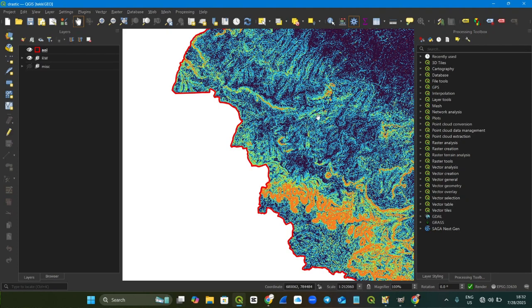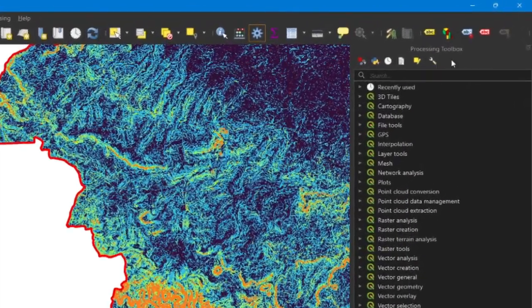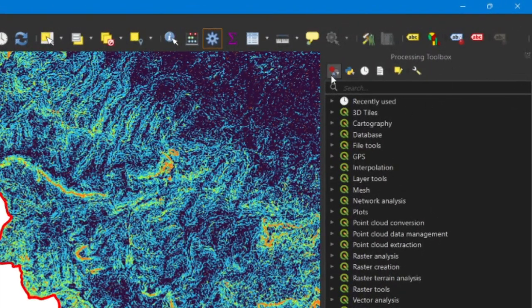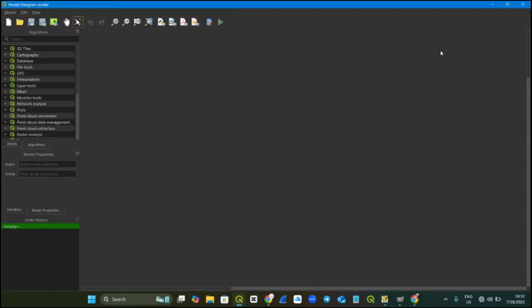Now, to open the graphical modeler, we come over to our project and then you head to the processing toolbox. The first two at the top here, these small gear icons, you click on it and then you can create a new model from here. When you have a model, you can open it by coming here as well, or you can even add a model to the toolbox in here. Anyways, let's go ahead and click on create new model.